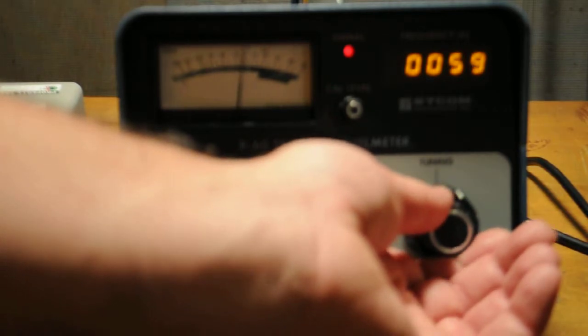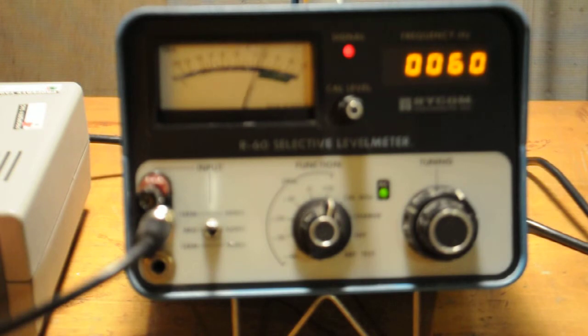And so here's our 60 Hz signal. I'm just going to bring that up to 0. So we're at plus 10 dBm here. And we've got a range of plus 10 all the way down to minus 40 dBm, so it's quite a range.